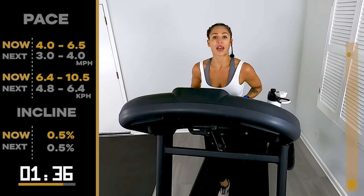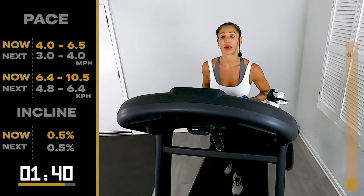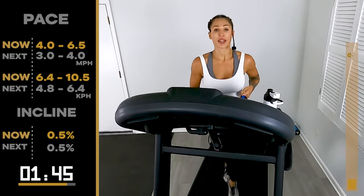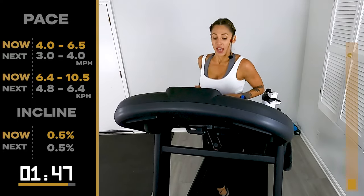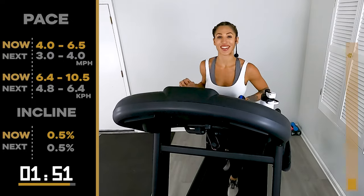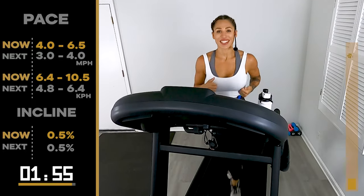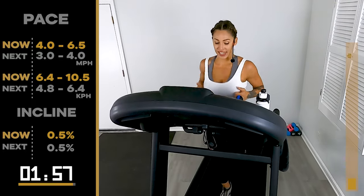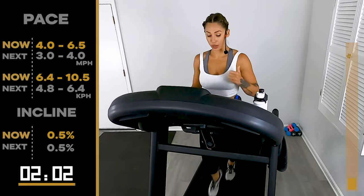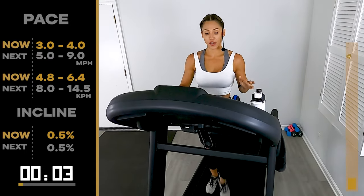Squeeze those cores and pump the arms. Inhale through the nose. Exhale, let it go. Last 20 seconds. And then we get to walk it out. 3.0, 4.0. And another, 8, 7, 6, 5, 4, 3, 2. All right, 3.0, 4.0. We're here for a minute.